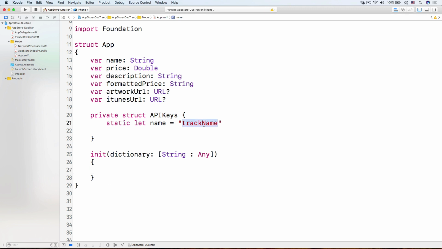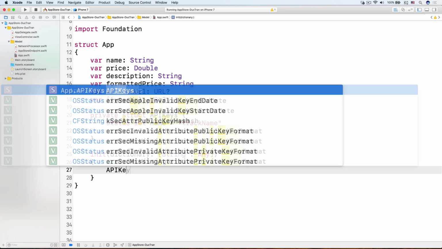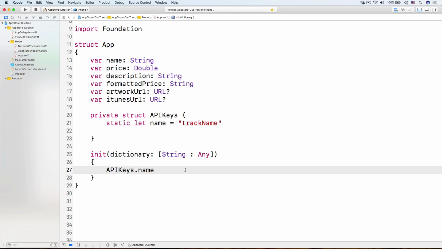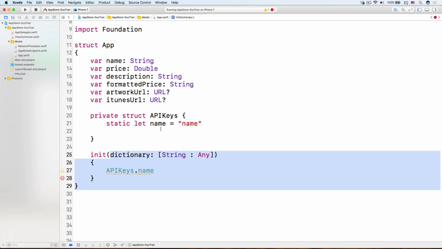So now here, if I change it over here, I just have to use API keys dot name, and that will give us this track name string everywhere that we use it. And if Apple does decide to change it, or if we make a mistake, we can change just one place and every other place will be changed.